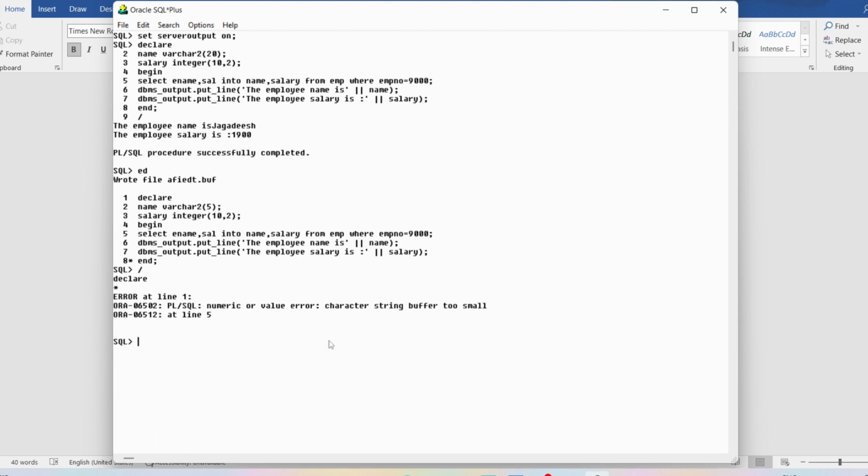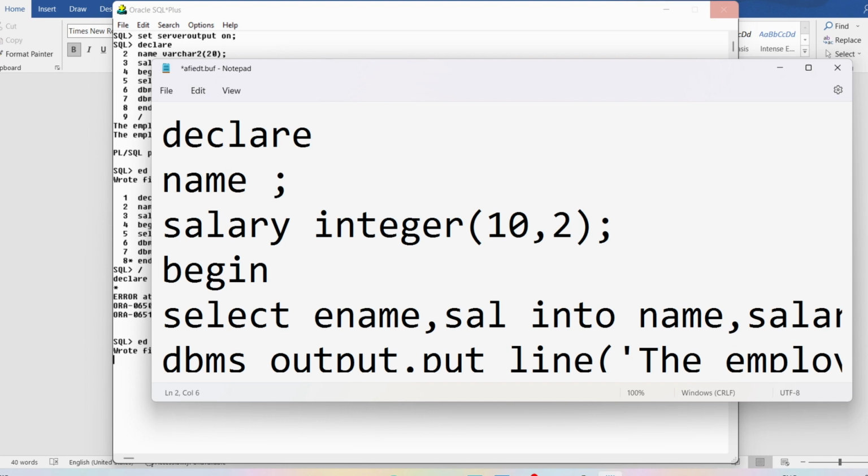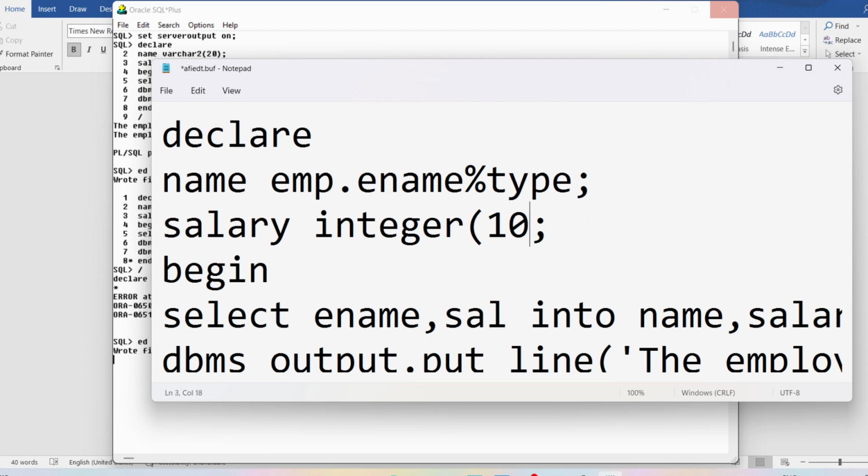Now how will you know what is the data type of the variables called ename, salary? So instead of knowing like this, we can write the same program in another way also. Let me provide the edit. Instead of providing the data type as varchar and all these things, now I will write like this: name, which is the variable name, and then I need to provide the table name dot ename. I will provide the percentage type. So what is the data type of the ename? The same data type and its size will come to the variable called name. Similarly, I will write salary and then I will provide the emp table, dot sal percentage type, and then you can save.